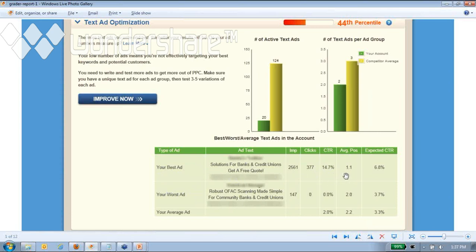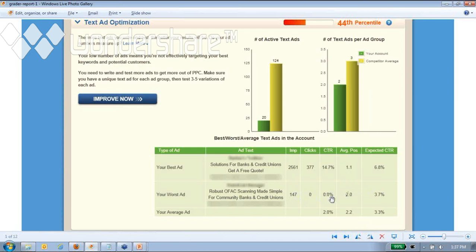Some ads are doing 14.7% click-throughs, which is very high, much higher than the expected click-through rate that we tend to see of 6.8 in this average position of 1.1. On the other hand, there's others, and granted this is not a huge sample, like 147 impressions, but nevertheless, it doesn't seem to be resonating as much, and so that should be a real motivation to do this kind of ad text optimization, and that's why it's here.